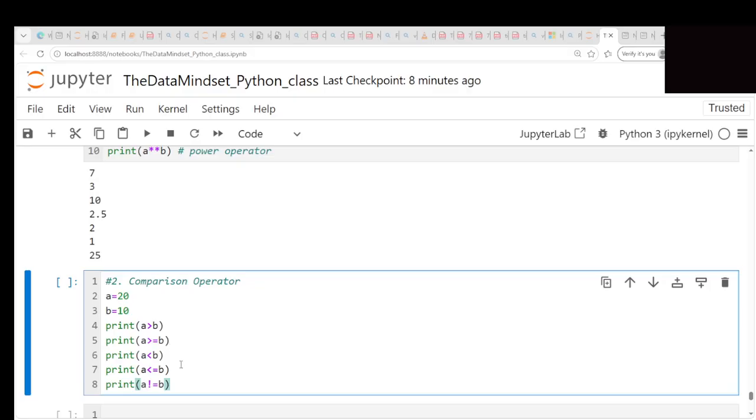The not equal sign in Python we can write with an exclamation mark and after that an equal sign.